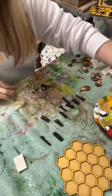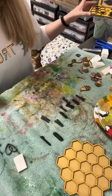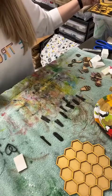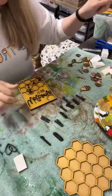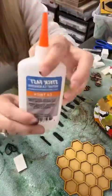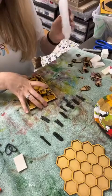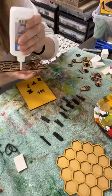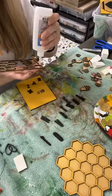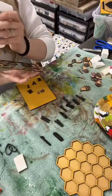All right, I'm actually gonna start gluing some of these pieces together here, guys. So I feel like they're all over the place and they're just starting to get in the way. So if you're new to me, the glue that I use is Stick Fast. It's very sticky, very good. You just want to be very careful that you don't get it on your fingers because you will glue your fingers or your hands, whatever, to the pieces that you're working with. I've done it multiple times.